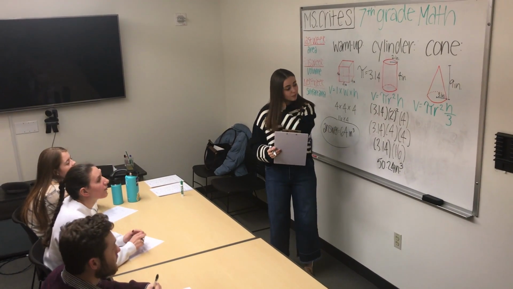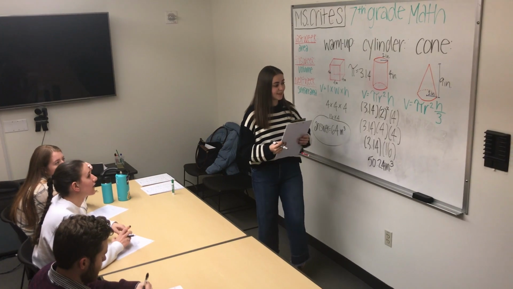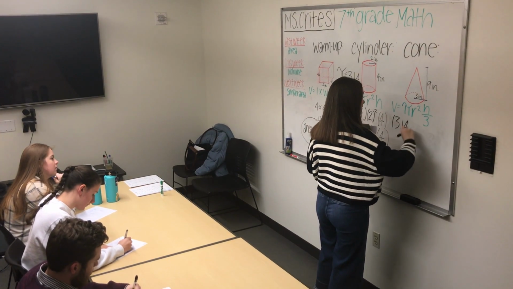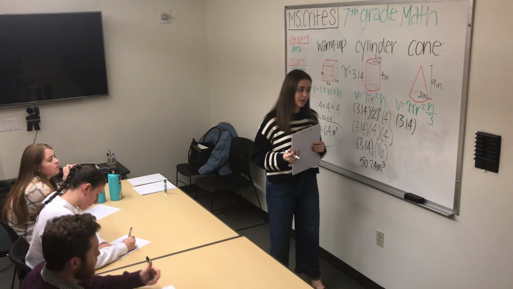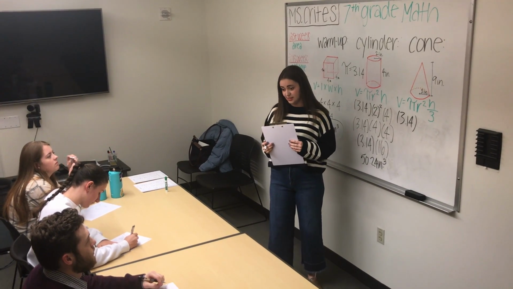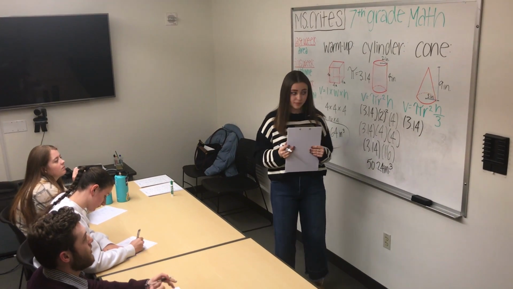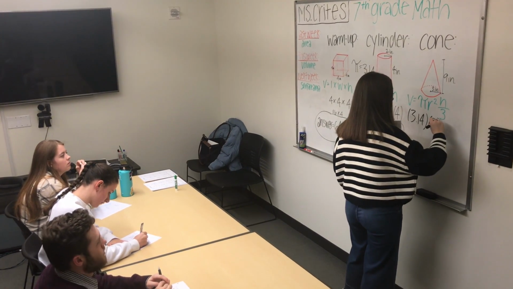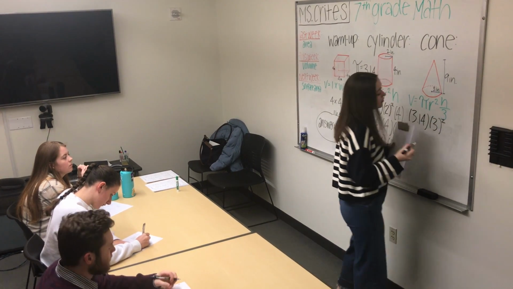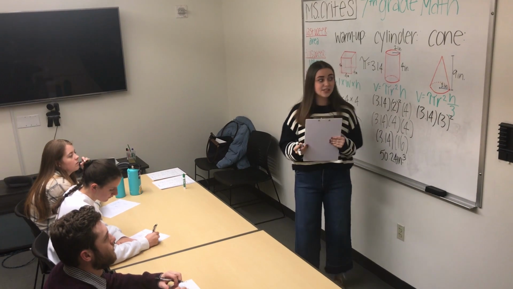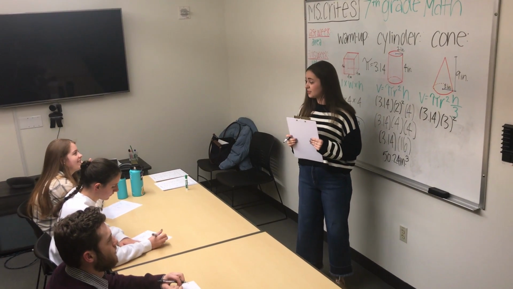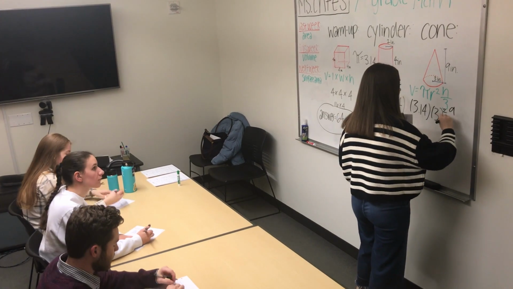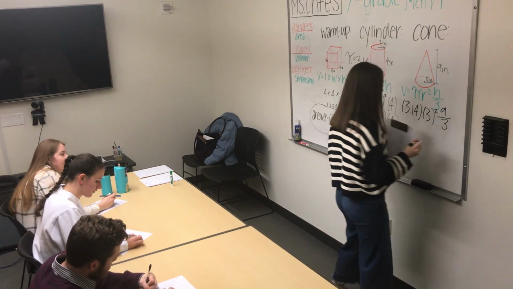And would someone like to get us started off on this problem? Katie? Would you start by doing pi again? Yes, you would. You would start by inserting 3.14 for pi. And would someone like to tell the class what the radius is? Scott? It's 3. Yes. So we know to put a 3 in for the radius, and then we're going to square that because of the formula. And would someone like to tell the class what the height is? Molly? It's 9. Yes, great. 9, and then we know that we have to put that over 3.